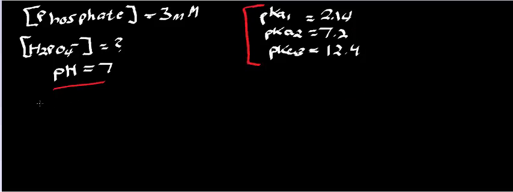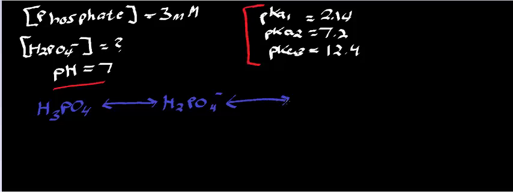The highest order phosphate in terms of the number of protons on it is phosphoric acid, right? Phosphoric acid can donate a proton, and it's in equilibrium with what we call diprotic phosphate, or equally monobasic phosphate. That can be in equilibrium with monoprotic phosphate, which we can also call dibasic phosphate. And that's in equilibrium with what we normally think of as phosphate, PO4 3-.